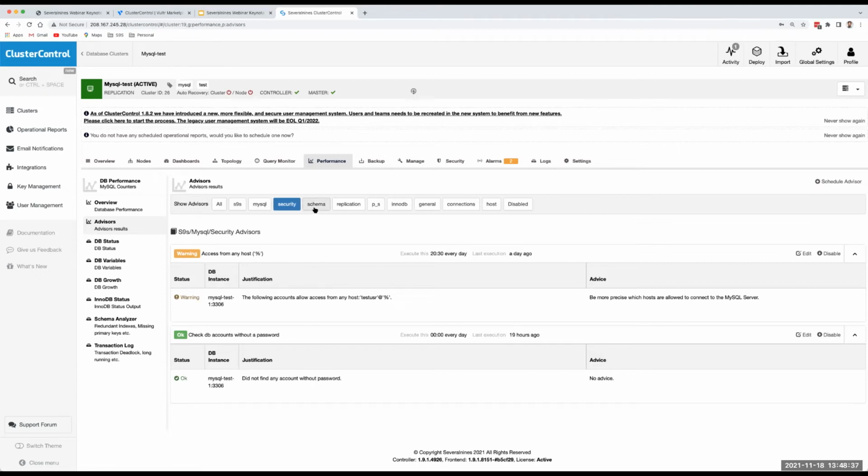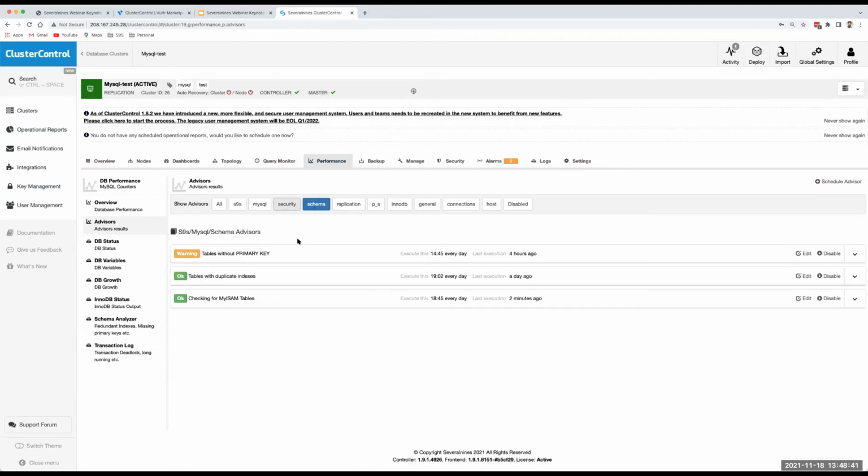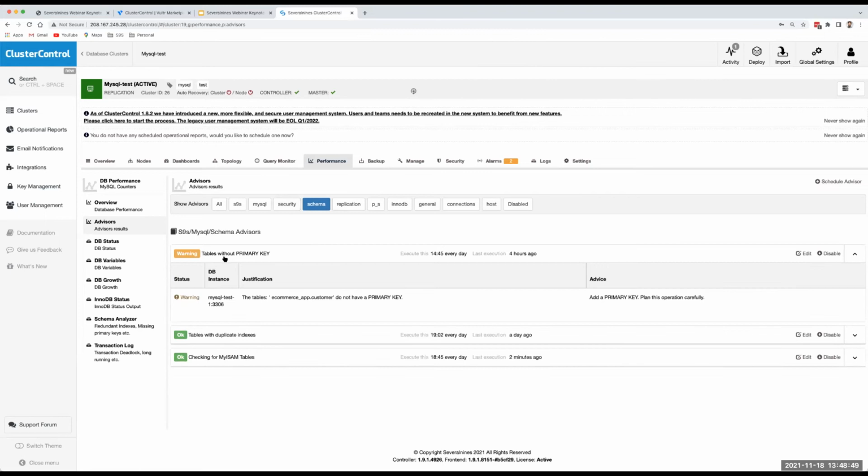So let's actually click through the schema ones. So here are a bunch of options that are available to take a look at. One is tables without a primary key. It's not best practice, but you can have it, but it's typically not best practice.